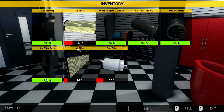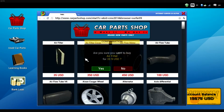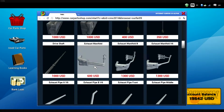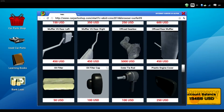Let's buy the new filters. So we need all new filters. So we need air filter, fuel filter. Ba-dum. And then just oil filter.